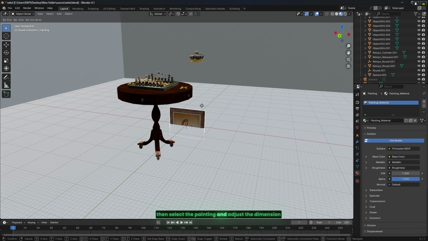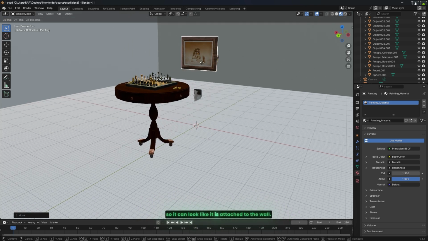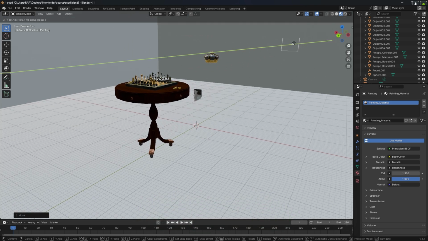Then select the painting and adjust the dimensions so it looks like it is attached to the wall.